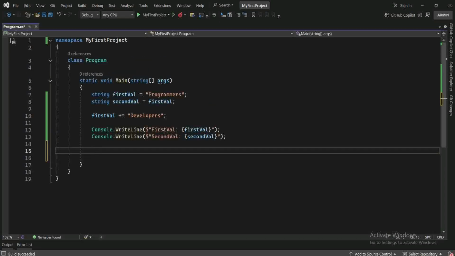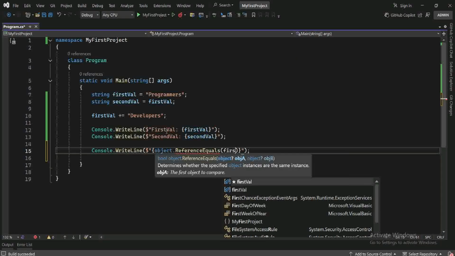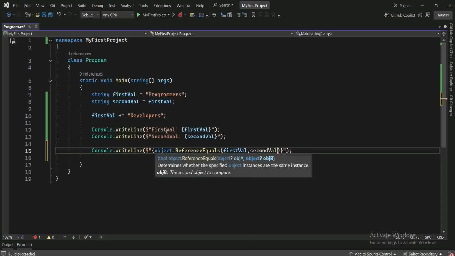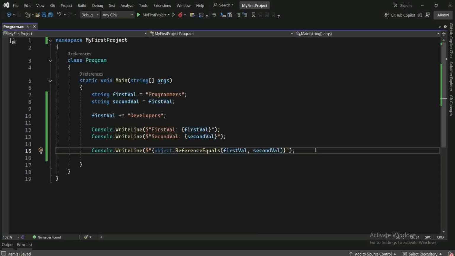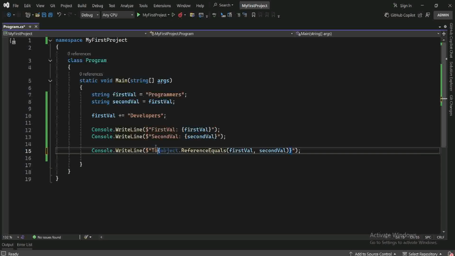If we want to check it, we can use Object.ReferenceEquals with the first value and second value. With this function we can check whether we are using the same object or not, to check the reference of the object in string.